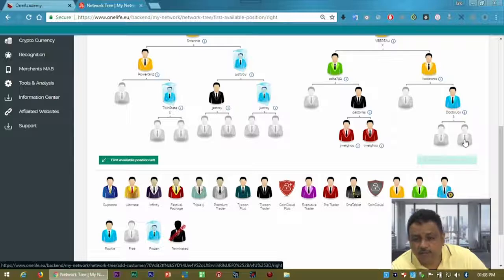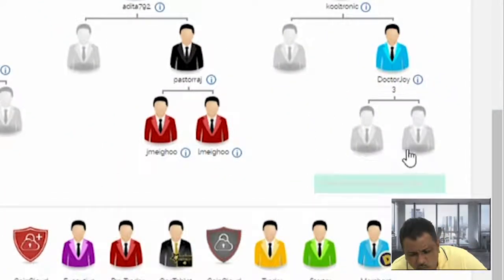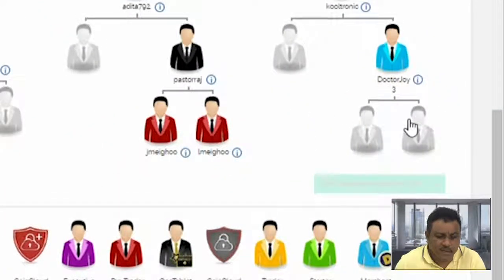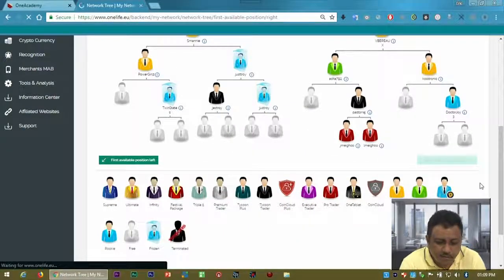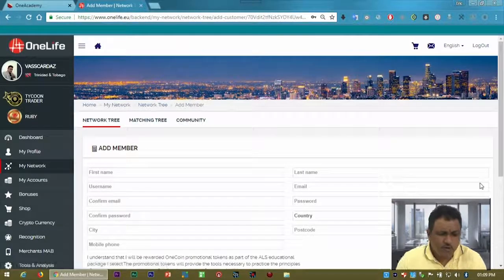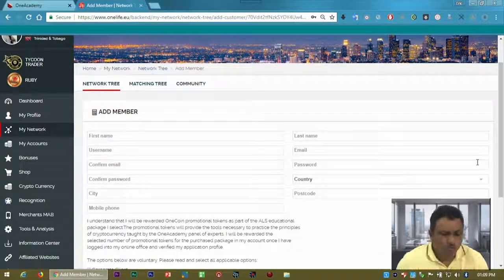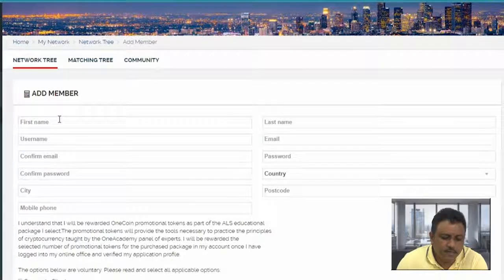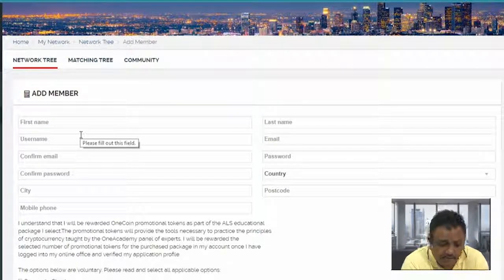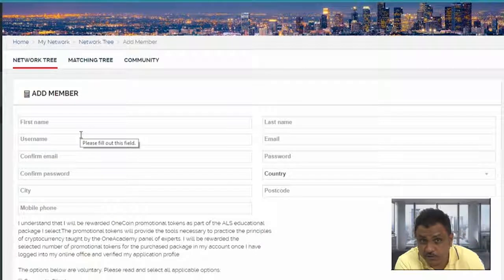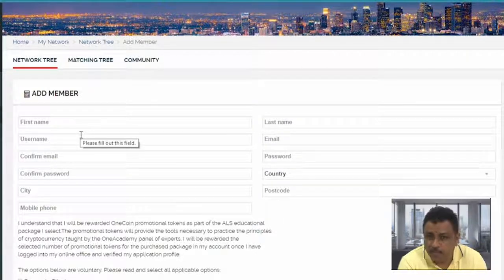You see this little grayish area? It means that it's not taken. So what we do is click on this icon and a sign up page will come up. This now will give us some basic information. So here's what we do from here. You're going to need the first name, last name, and username of the person you're signing up. Please bear in mind that your username cannot be changed, so you really want to think about it. In some cases, if it's already taken in the system, it will come up and tell you it already exists.